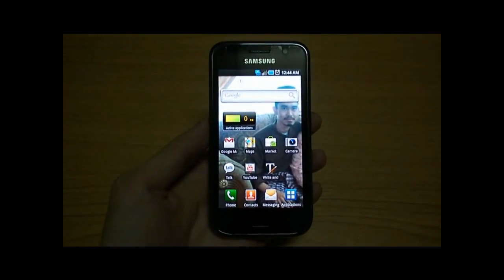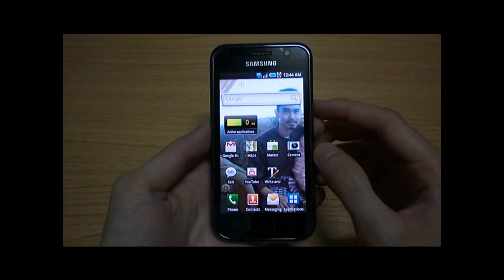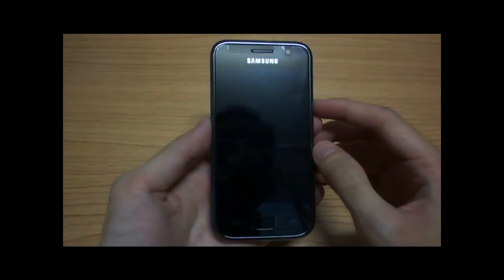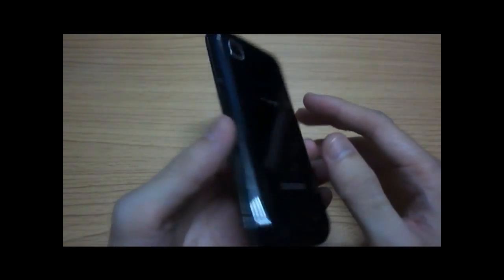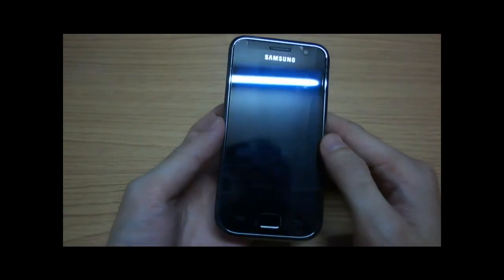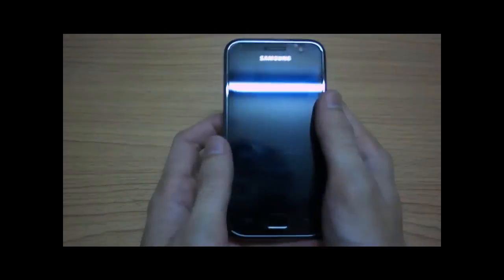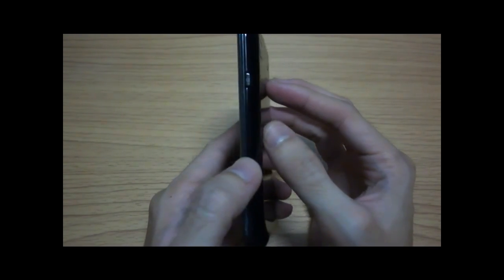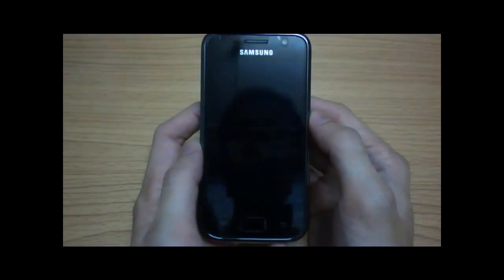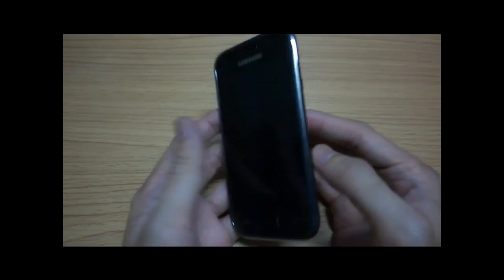Okay, now we're going to take the basic features for the Samsung Galaxy S, but before that I'm going to talk about the overall design of the Samsung Galaxy S, which for me is a very light phone. The build quality is quite good. Some people say it's a bit flimsy, but for me it's quite solid, although it's made of plastic most of it. And I like the metal rim around the phone. It looks a bit more like iPhone 3GS, I think.